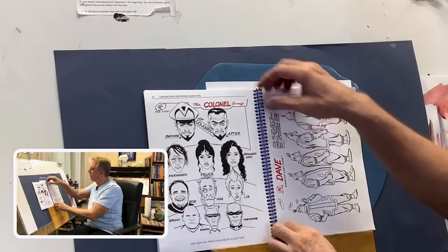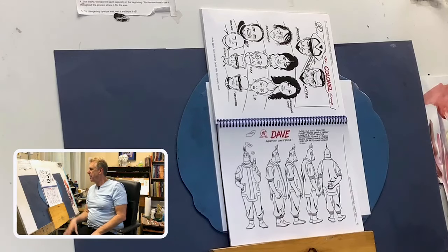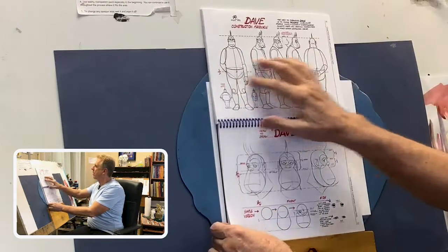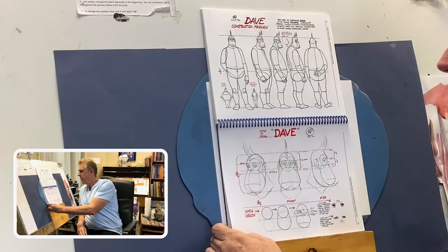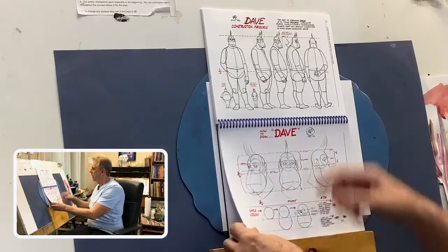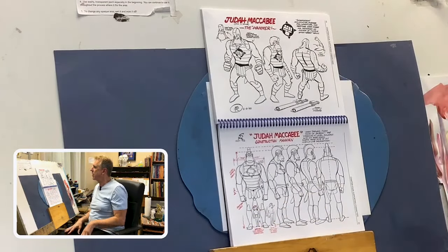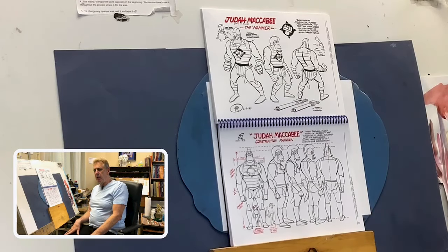This comes in later on in the story. Who knows Dave? Everyone loves Dave. This is Dave — he's a Thune, he comes from the planet Thune. Don't call him fat because he's not. How to draw the Dave mannequin — all this stuff is so important. You guys working in animation and really any artistic field know how important these gesture mannequin drawings are. And it extends down to the head. These things are not easy to draw, and that's why we always draw these up to help everyone who is going to be contributing to the show.